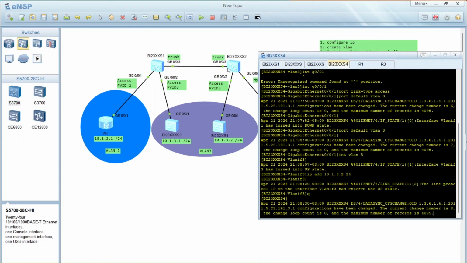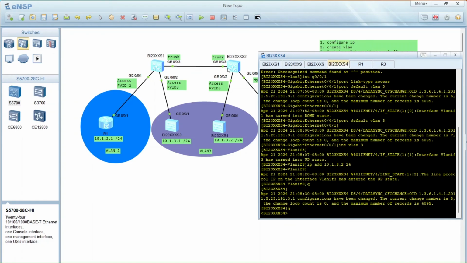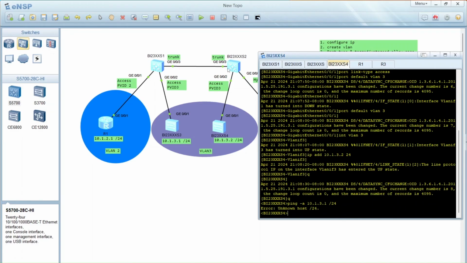Here, we have not set any routing yet, so basically they are able to reach each other. You can quit and then try to ping 10.1.3.1/24.